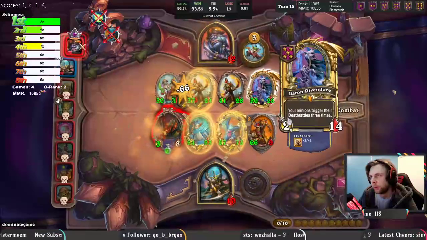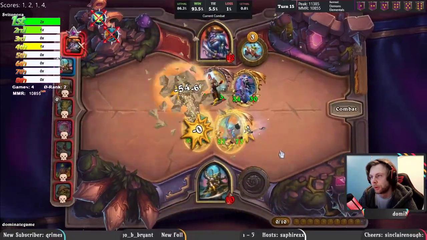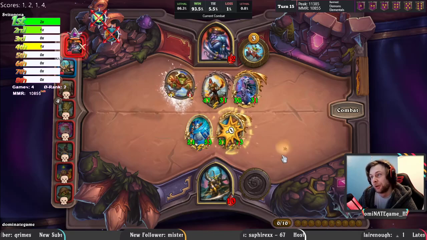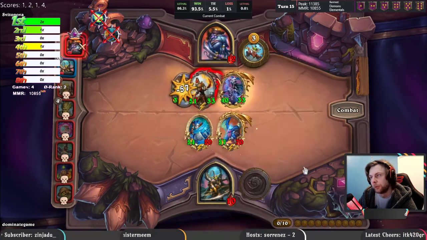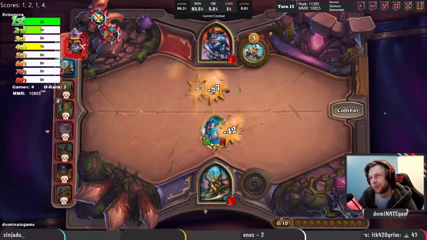I didn't anticipate him to have golden. Oh my god, my two poisons went into those two. Okay. Might be a tie then. We just need this to survive. I need the cobalt into the Baron here. Nice. Oh.